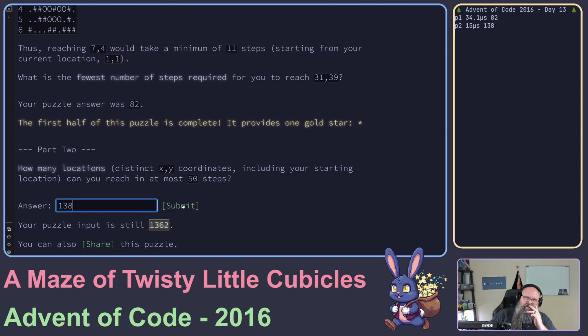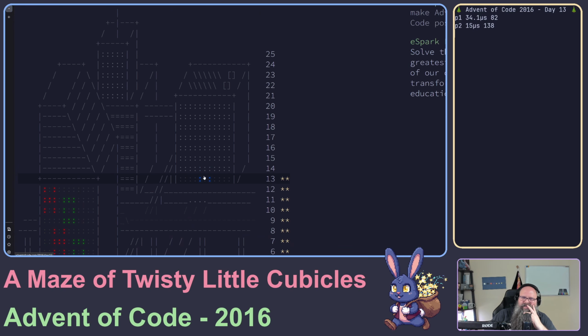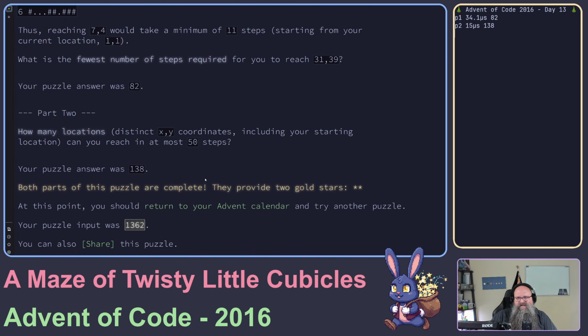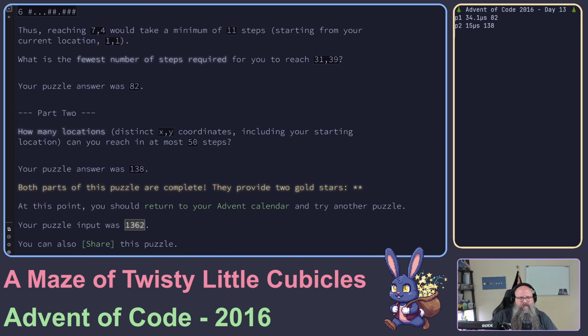Is my thinking correct that it's just the visited list? Okay. So what did I have wrong there? Well, I mean, we got there. Am I just reading it wrong? At most 50 steps. Okay, so what is part 2 saying? How many distinct XY coordinates, including your start location, can you reach in at most 50 steps?